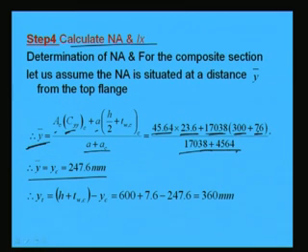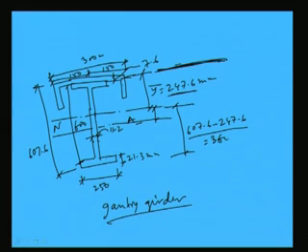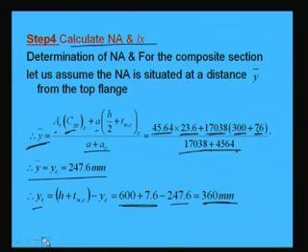Okay. So, y t, from the tension side, will become 600 plus 7.6, means 607.6, minus this. So, this will become 360, right. So, this is becoming 360, right. This is called y t and this is called y c. Y t means in the tension zone and y c is in the compression zone, right. The depth of the neutral axis in the compression zone means this one, and this will be the y t for the tensile zone, right. So, in this way we can find out the neutral axis.